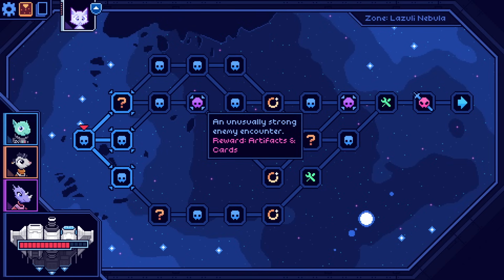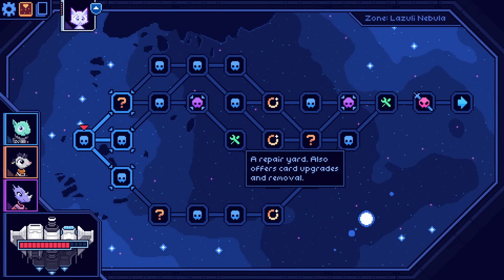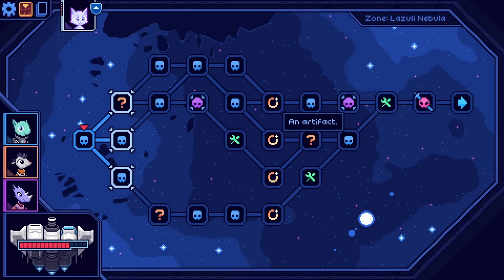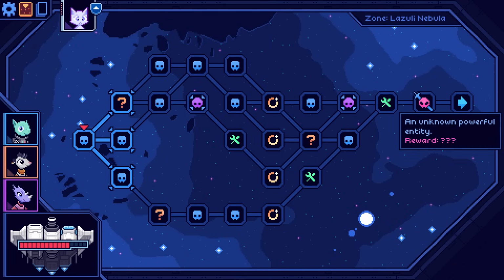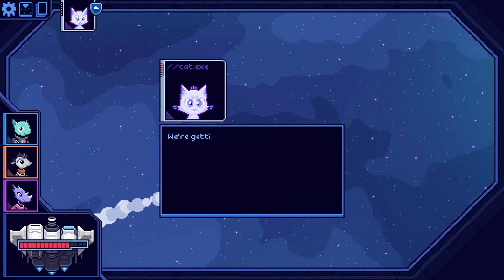So we got an elite fight, regular fights, question mark, repair yard, just an artifact, and then super boss, and then down to the next zone. Well, let's start with a question mark. It's right there.